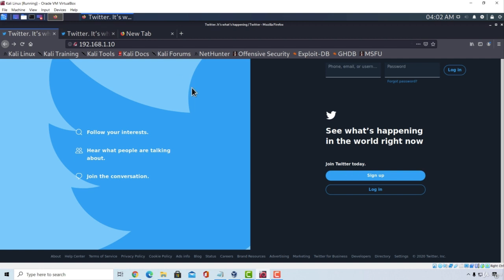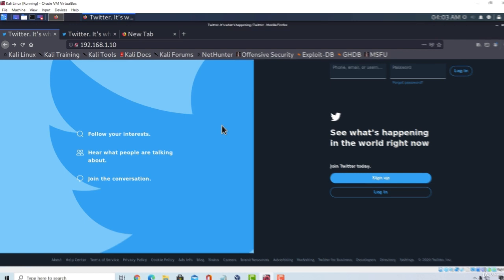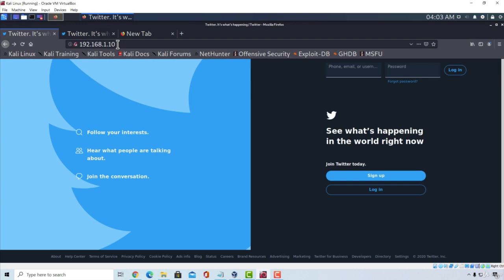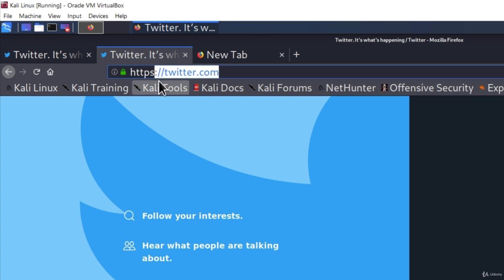Let's mention some of the obvious reasons why this page that you're looking at is a fake login page that can be used to steal your account. Even though they are identical at first glance, if we take a closer look, we can see it doesn't really have twitter.com as the website name. Instead, we have some random IP address in our search tab, and this is the biggest indication that this page is indeed a fake page and that you shouldn't enter any private information here. The original page should be twitter.com.